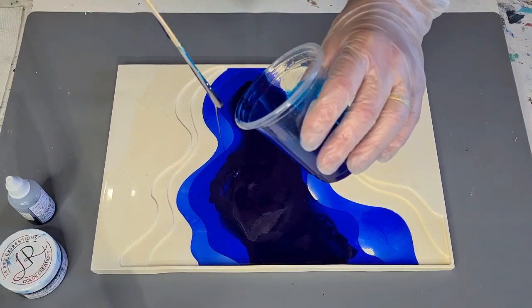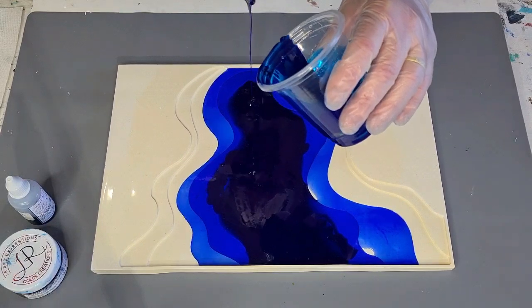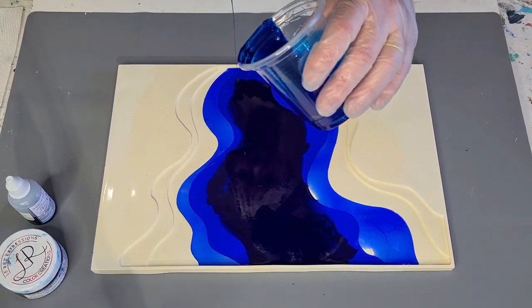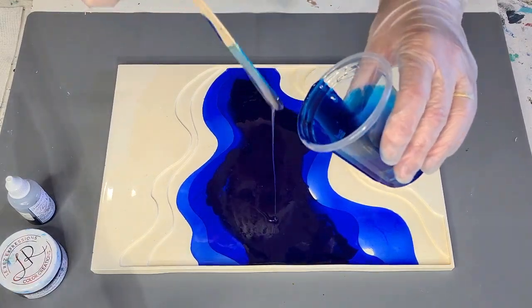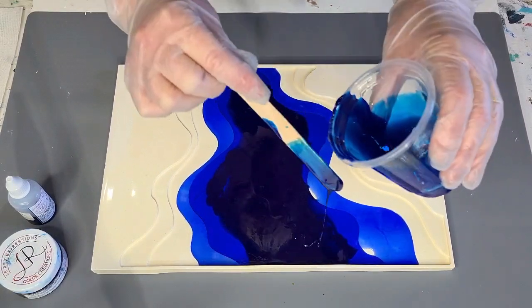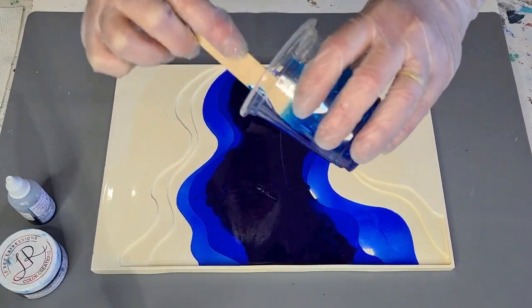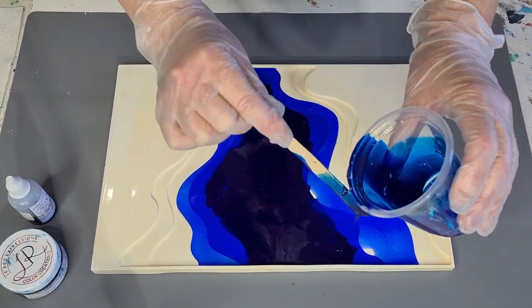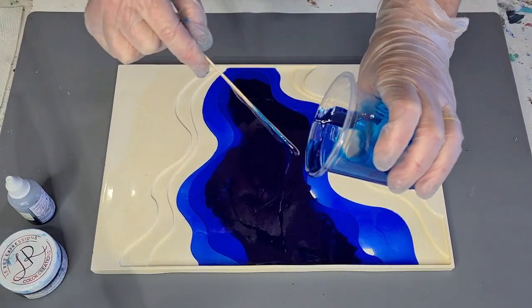And resin being resin, you know, it's going to do its own thing. It's going to blend. Hopefully look really pretty. I think I made up just enough, you guys. Look at that. Just enough. Go in there just a little bit more.